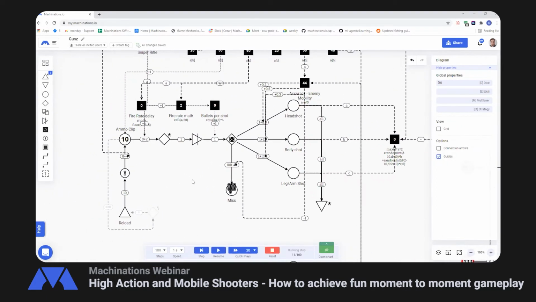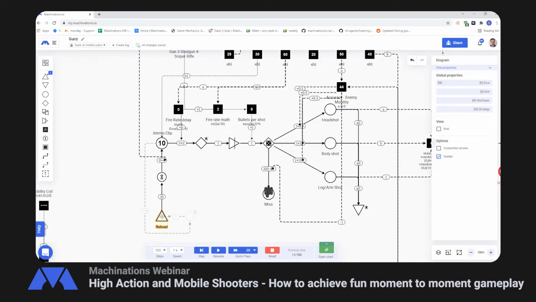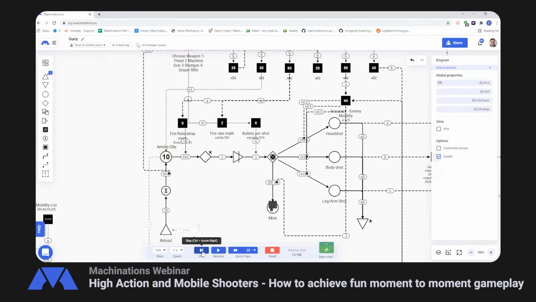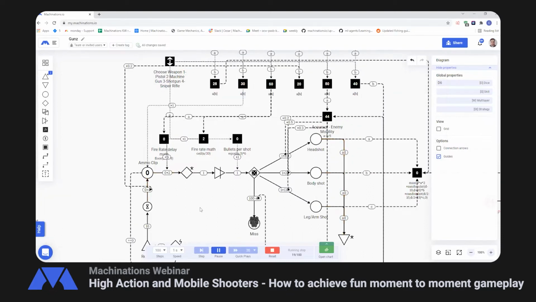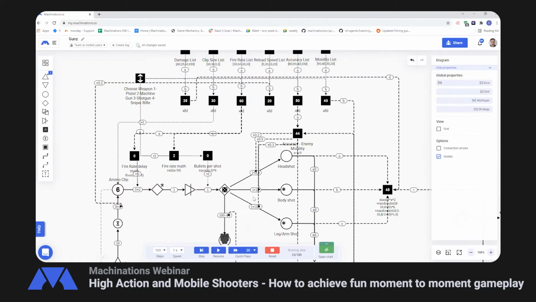So this is basically the idea of the gunfight. Now, we also have a reload in here. If I were to finish my ammo clip in here, I'm just going to hit resume for a bit. My reload's going to come in. I'm going to give my player back. I forgot to switch the number here. It should be 30, but you get the point. After 4 steps, it's going to come back and the player is able to fire again. So we have all of these in here.